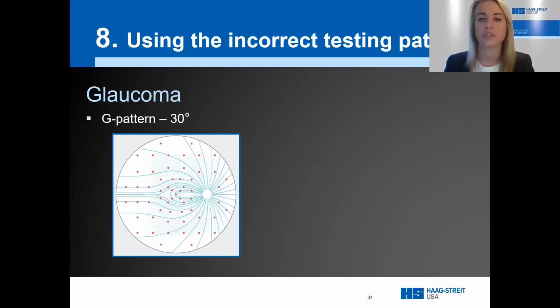The test locations are distributed along the retinal nerve fiber bundles. With 17 points within the macula, including 5 in the fovea, the G pattern also focuses on the most important area of patient's vision, allowing for additional detection of macular disease. The test locations specifically straddle the horizontal and vertical meridians to accommodate for neurological disease. The G pattern serves as a multifunctional test and offers an excellent trade-off between test duration and accuracy.